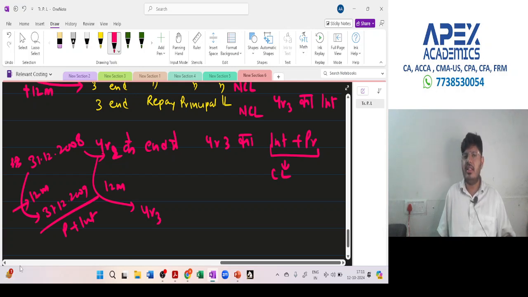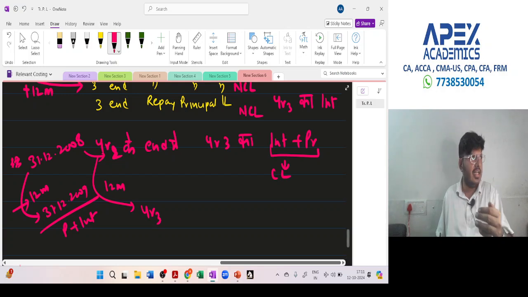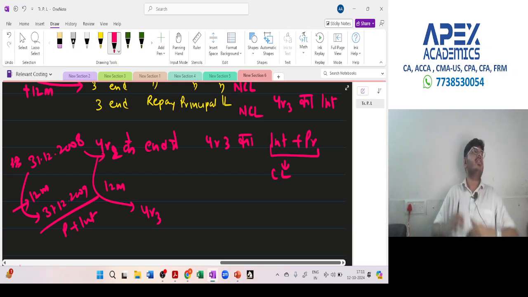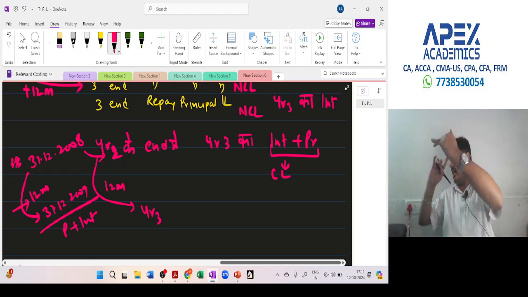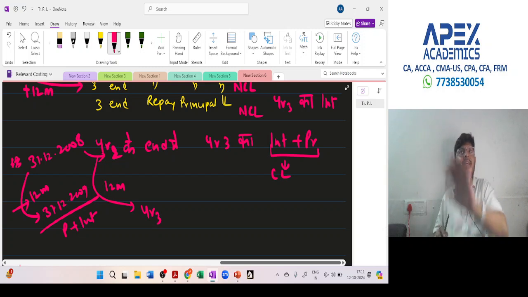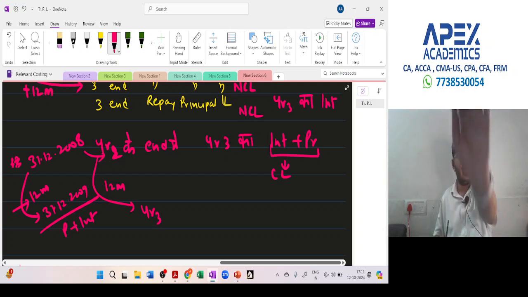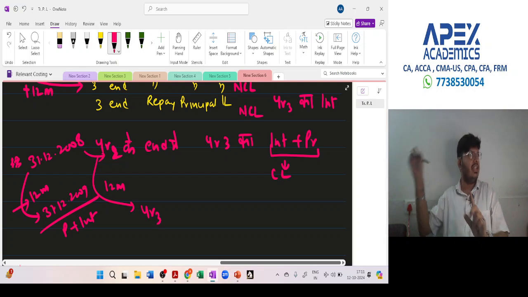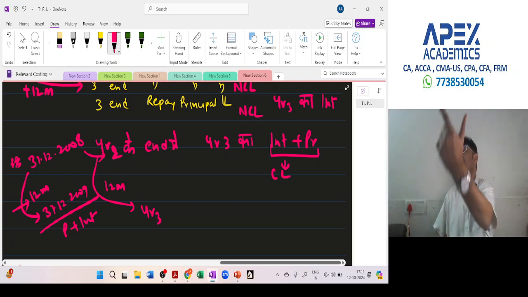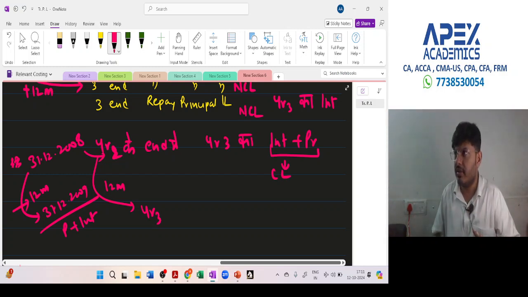12 मंथ्स का है. देयरफॉर ऑब्वियसली ईयर टू के एंड में ईयर थ्री का इंटरेस्ट और ईयर थ्री का प्रिंसिपल हैज टू बी पेड विद इन 12 मंथ्स. देयरफॉर ईयर थ्री का प्रिंसिपल आउटस्टैंडिंग और ईयर थ्री का इंटरेस्ट ईयर टू के लिए करंट लायबिलिटी है, नॉन करंट नहीं. पर ईयर वन के लिए ईयर थ्री का इंटरेस्ट और प्रिंसिपल क्या है? नॉन करंट लायबिलिटी. आर यू अंडरस्टैंडिंग व्हाट आई एम ट्राइंग टू से?